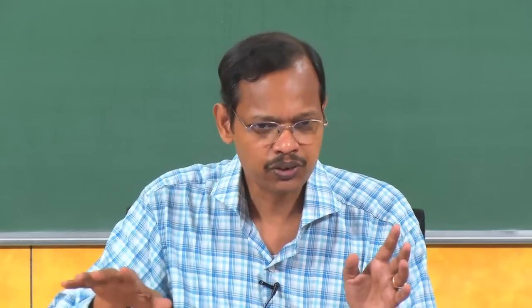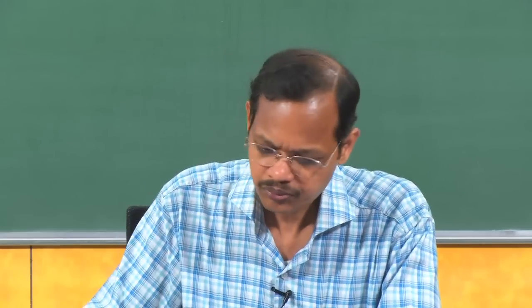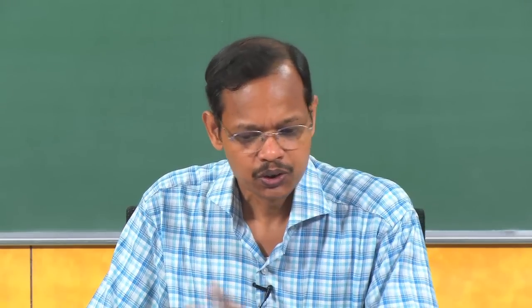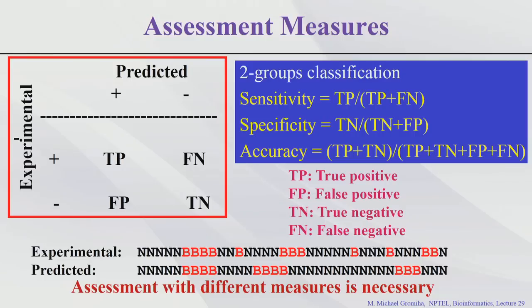For example, with 100 data points, we know which are stabilizing and destabilizing, and we get 100 results as output. Then how far do they correlate, how far do they coincide with each other? It is a kind of two-state problem, so you can have two groups, one positive and one negative. If the experimental is positive and the predicted is also positive, then we take this as a true positive. For example, a mutation stabilizes the protein, and you predict it stabilizes the protein. Both are the same, and stabilizing is considered positive, so this is a true positive.